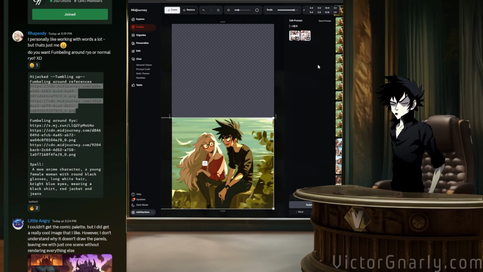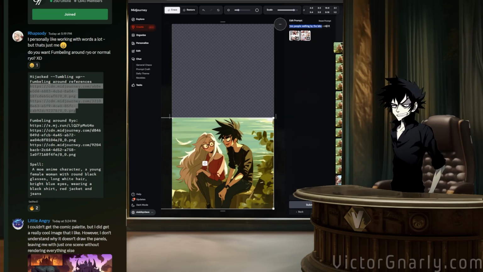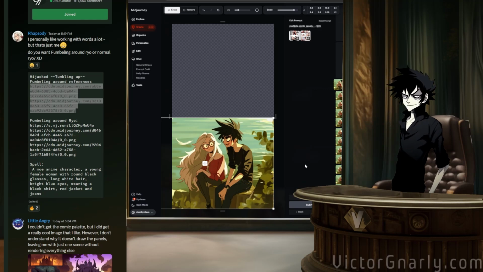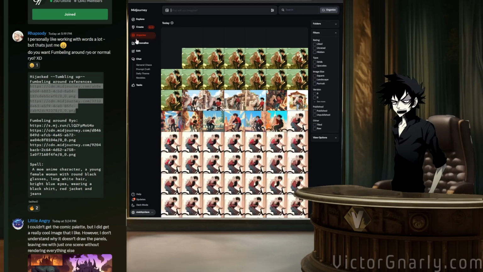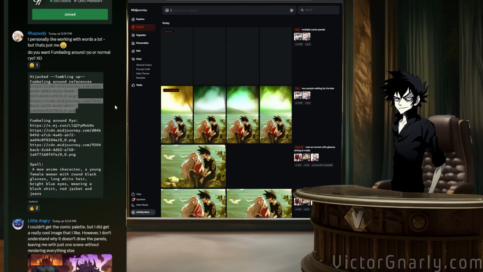So let's do walking. Let's do walking by the lake, and then say two people walking by the lake. And then I could also do one where I just say multiple comic panels, just to see what it does, just to see what sort of diversity we get off of that alone. And then I'll jump back into the chat here with you guys.